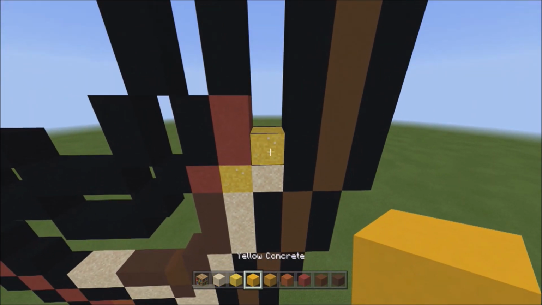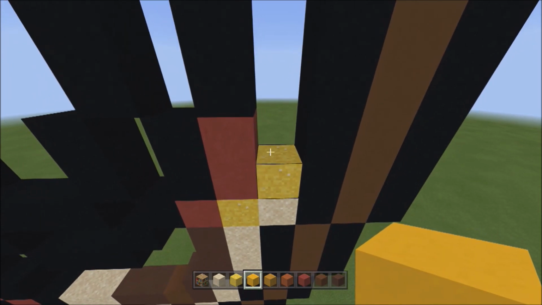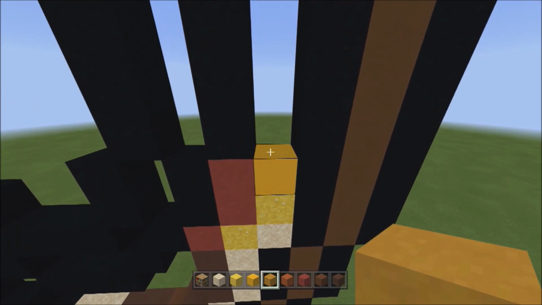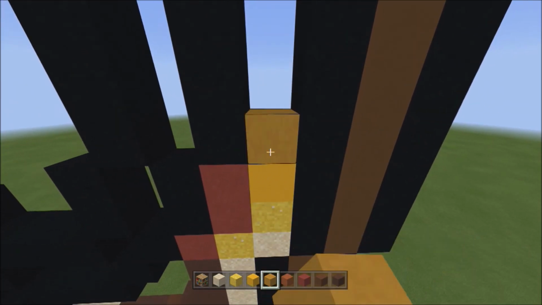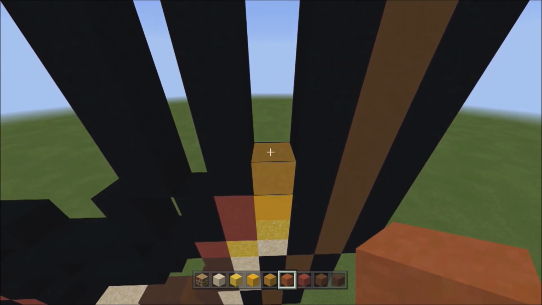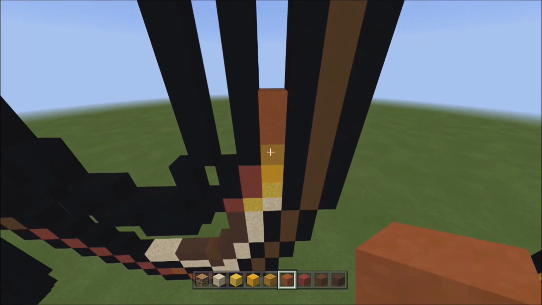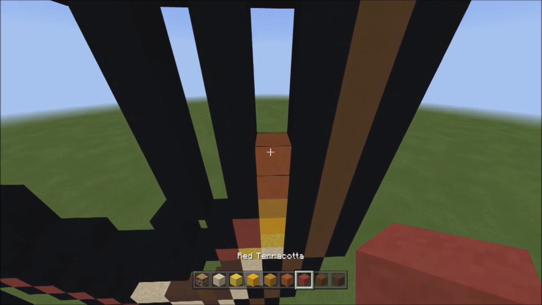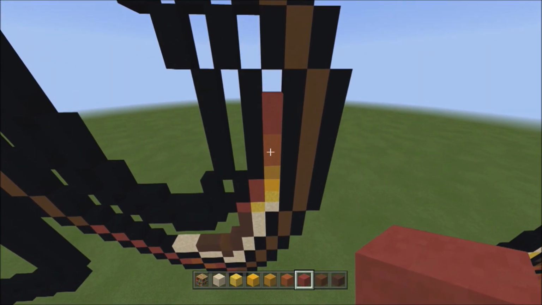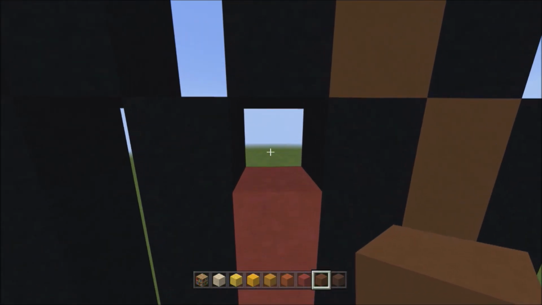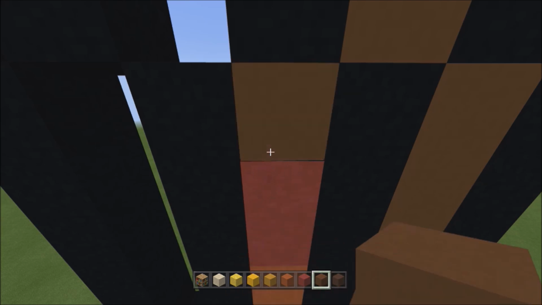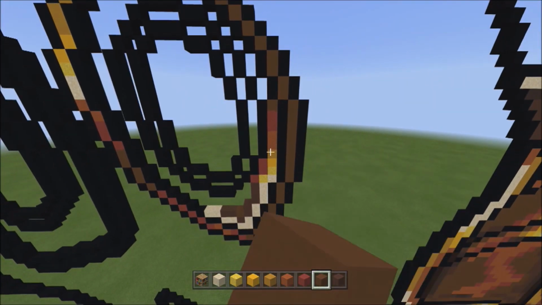Next, we're going to be switching over to the yellow concrete. Add 1 yellow concrete on top of this yellow sand. So that's 1. And then you're going to switch over to the yellow terracotta. Add 1 yellow terracotta on top of this concrete. So that's 1 yellow terracotta. Then switch over to the orange terracotta, and we're going to be adding 2 orange terracottas going up. That's 1, 2. Then switch over to the red terracotta, add 2 red terracottas going up. That's 1, 2. And then we're just going to go ahead and fill this empty spot right here with the brown terracotta, or I should say brown concrete. Brown concrete. There we go. That's 1 brown concrete. So it should look like that.